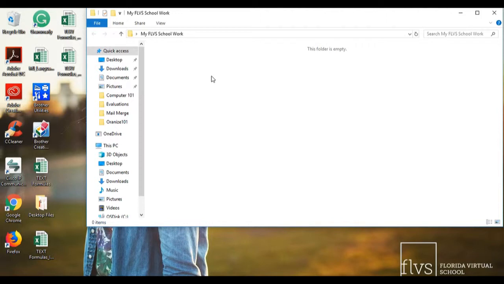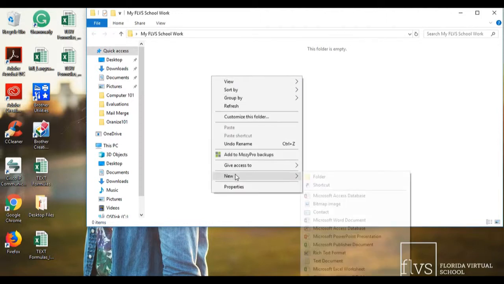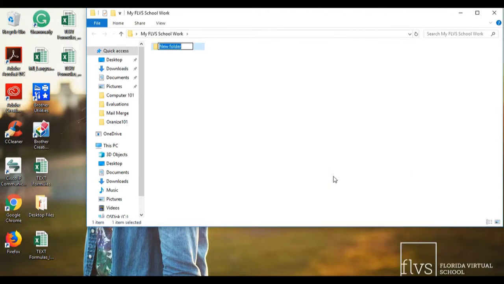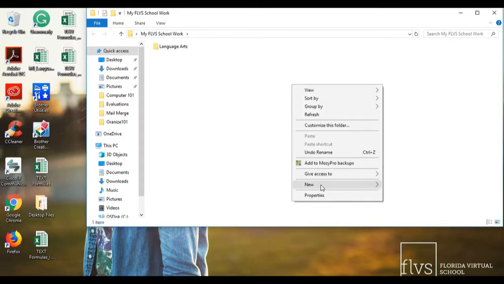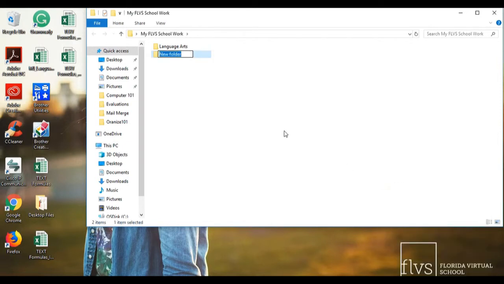I simply do that by right-clicking, going to New, click on Folder, and type in my first class, Language Arts. Click Enter. That folder's created. Right-click, New, Folder, click on Science.